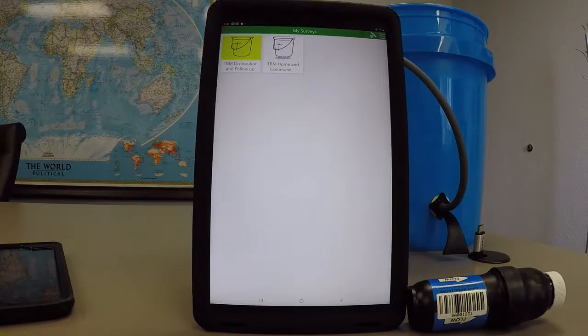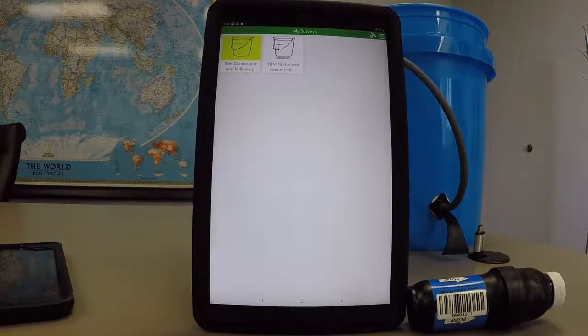In this module, we are going to be discussing how to complete an assessment survey on a potential home, group of homes, or even village for an area that you would like to bring filters into and that you feel may be a mission field for you. So we're going to make some assumptions. Number one assumption is that you have the Survey 123 app loaded onto your device already. Number two assumption is that you are logged in and ready to go.